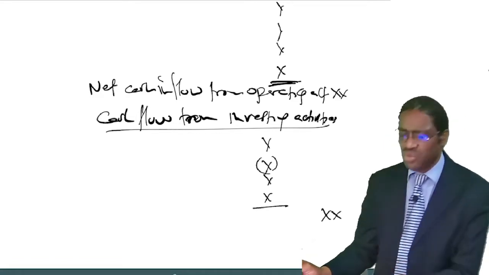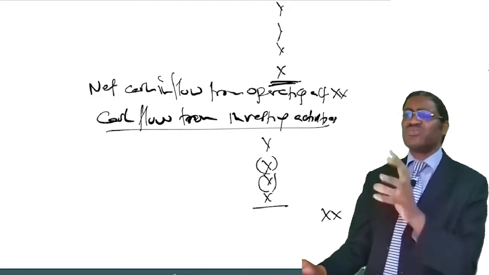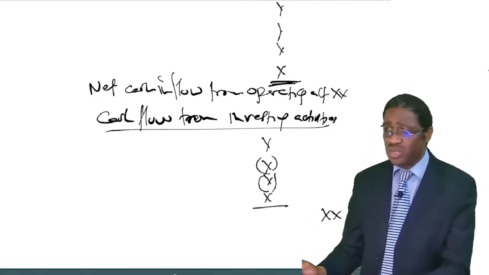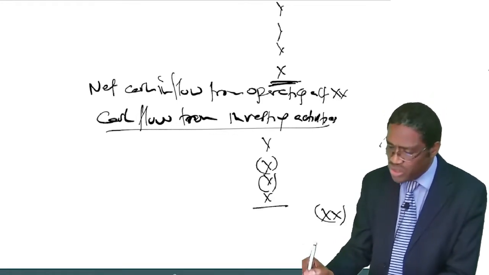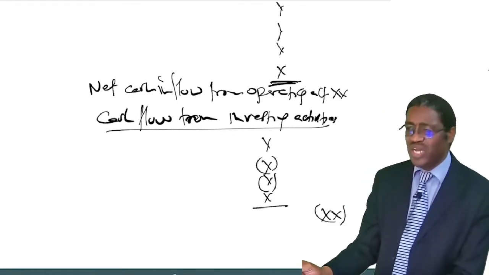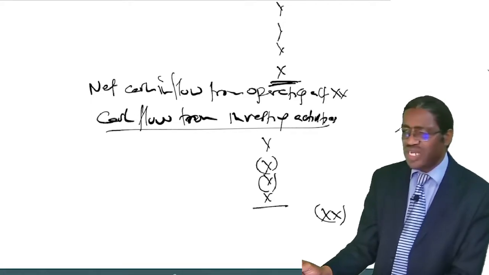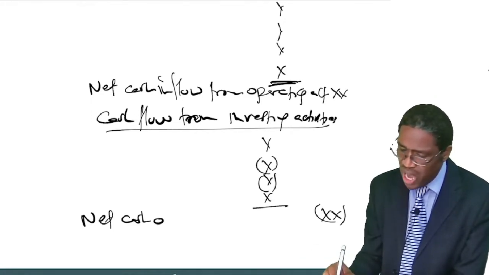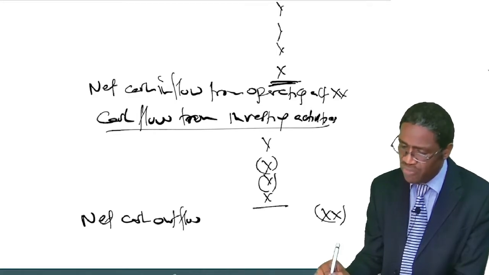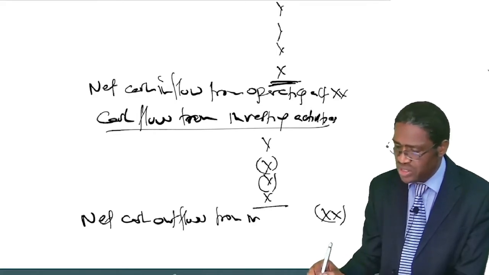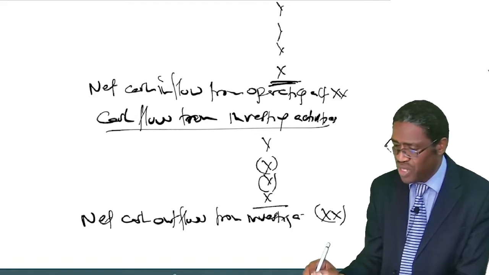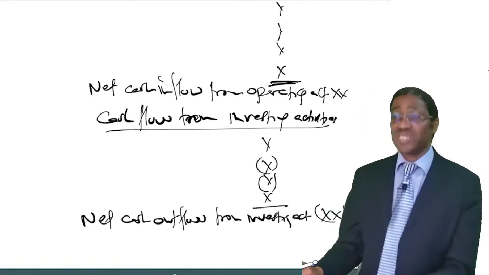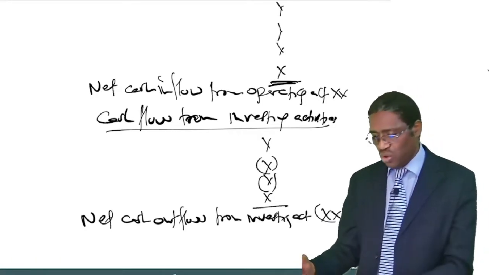Let me assume now that your negatives are more than the positives. If the negatives were more than the positives, then the overall amount automatically ends up being a negative. If it's a negative, you used to call it net cash outflow from investing activities. That is what you used to do. That is the second category of the cash flows.